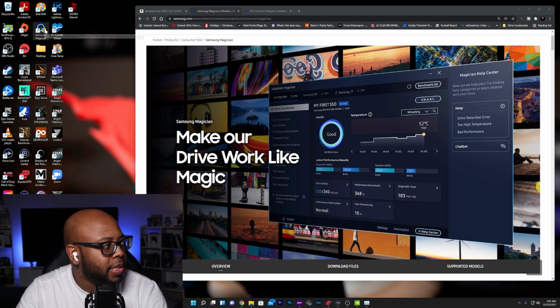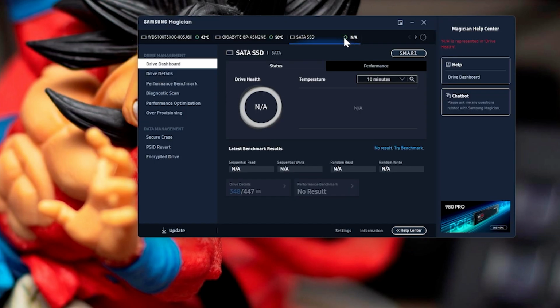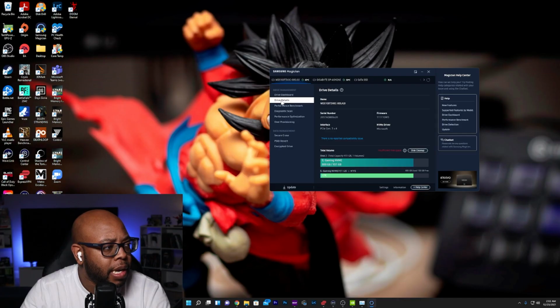All right, so let me open up Samsung Magician. Here's Samsung Magician, and right now I am not showing. Let me just see if I can slide that. Okay, so I have external, let's see. No, that's my external hard drive. Got a SATA drive, my Gigabyte drive, a Western Digital gaming drive. Okay, I am not seeing the 980 Pro.